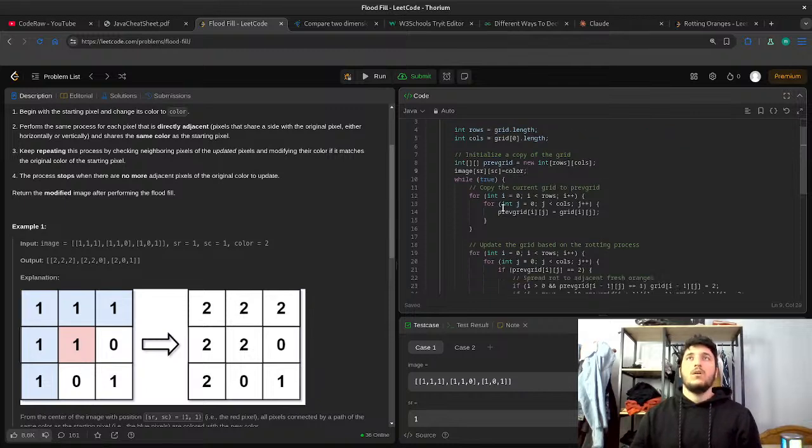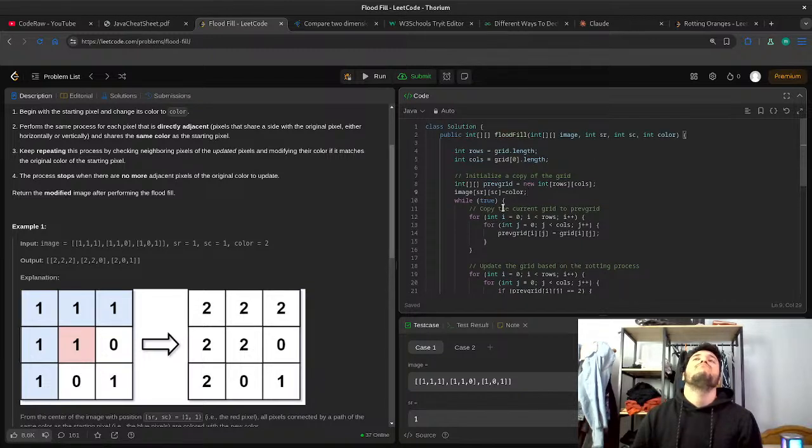Okay, and then I have to initialize old color.